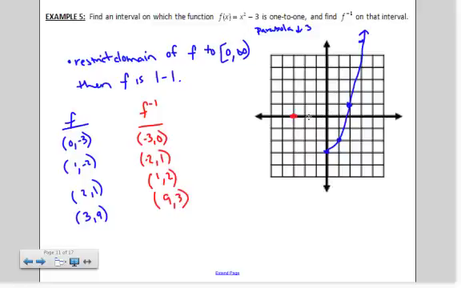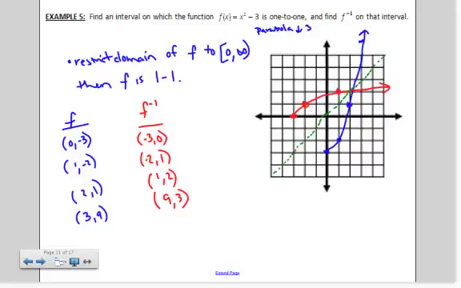-1, -2, 1, 1, 2, and 9, 3, which is way off the board, but you get the idea. And there we have it. And once again, can you sketch the y equals x line, dotted in green maybe? The y equals x line would go right through that point and all the way down, and so you can see that we have a reflection across that.